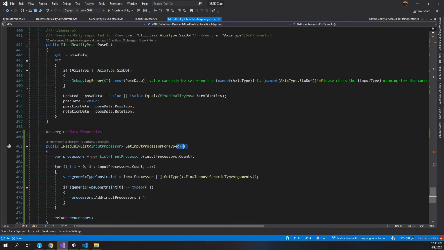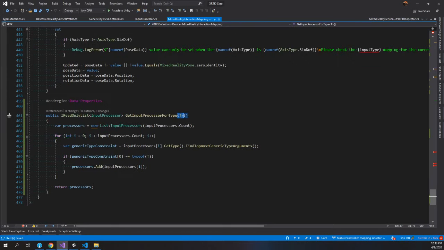Okay, so a couple of questions I have about this. One, I'm worried about all the allocations every time we call this. So I want to figure out a way to cache these input processors for a specific type. And I think what I want to do is actually make this list of the generic type for this.